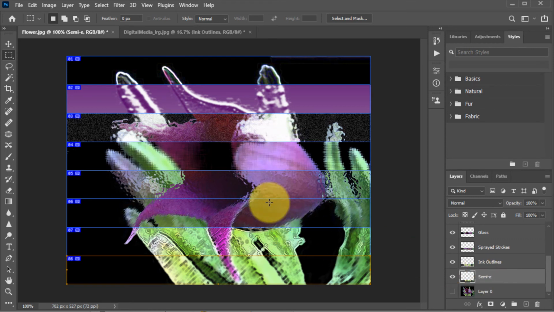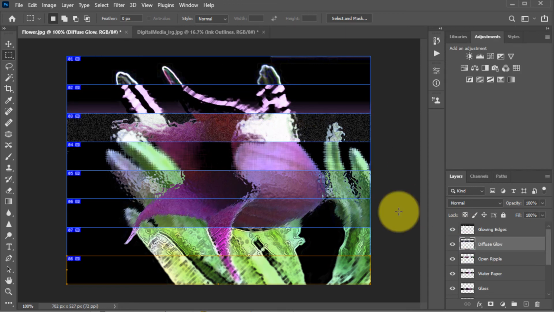Now, looking at these, I quite like the middle. They all seem to complement themselves quite well. However, when we get up to these two, there's just something not quite right about them. I'm just not really happy with them. I don't want to distort this too much. I don't want to take too much away from it. I think what I would do is I will change, first of all, the second layer. So what you need to do now is just to experiment with each of these. And you can lock these layers too, so that you don't affect all of them. So I'm just going to click on these and block them.